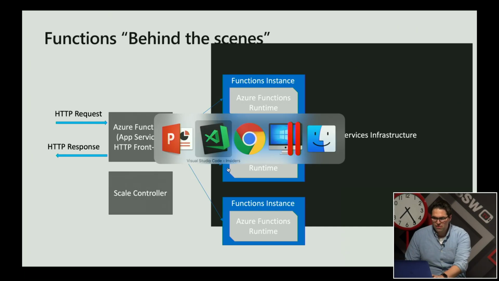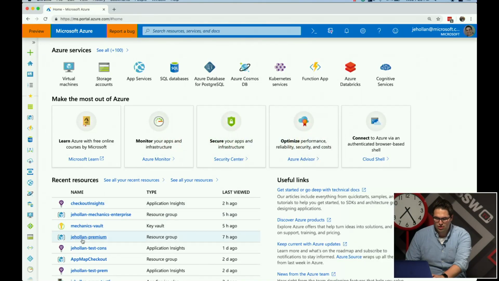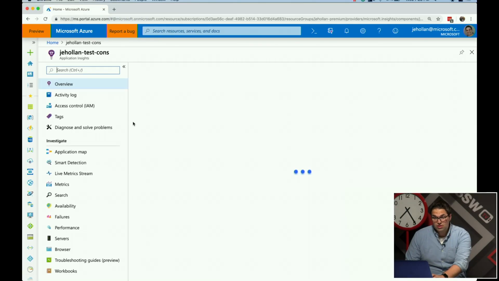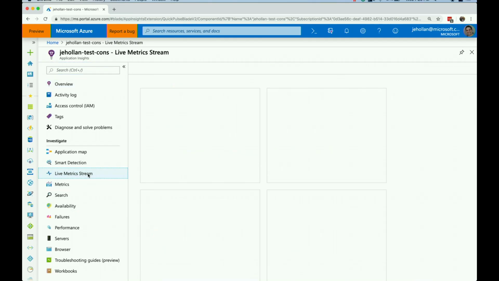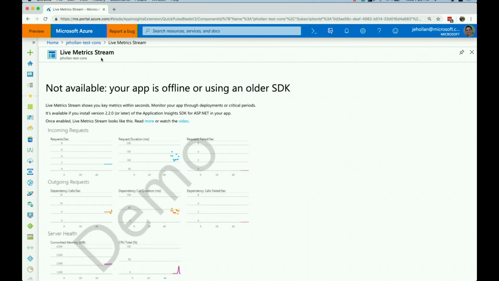So I did want to show, some of you might have seen this before. I always like doing it, though. You can watch this happen in real time. So I published yesterday a function, and I'm going to open up in App Insights the live metric stream. And so with Azure Application Insights connected to Azure Functions, you can actually get a real-time view into what's happening both with the logs of your function, but even what's happening behind the scenes. So right now, you'll see it saying this function's offline. I haven't called this in such a long time that we've pulled it off of all of the servers. It's not running anywhere right now.